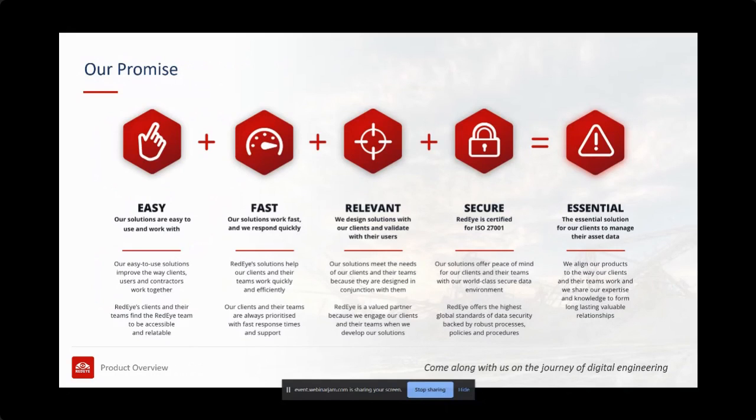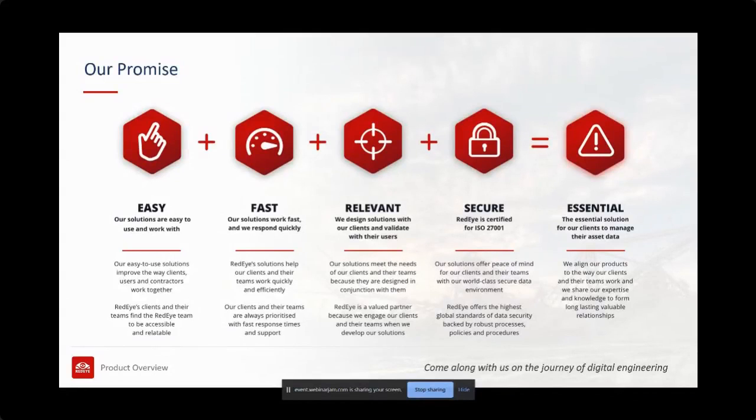We have built the search function around what you would do if you're searching in Google for a holiday location. It is an intuitive interface. It is very fast. You get fast response to information. People can actually spend 10 minutes of training and be up and running like a pro. It's relevant. It'll take your information, and we're delivering something specific to your industry for things that you need to do. And it's secure. We're an ISO 27001 accredited secure system in the back end of our environment that gives people the peace of mind that they need to be able to continue to use our cloud services across the world.